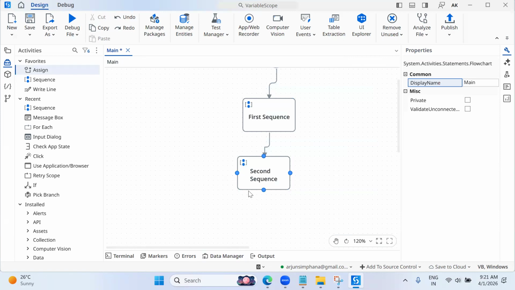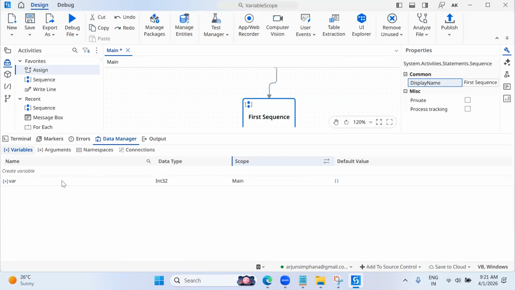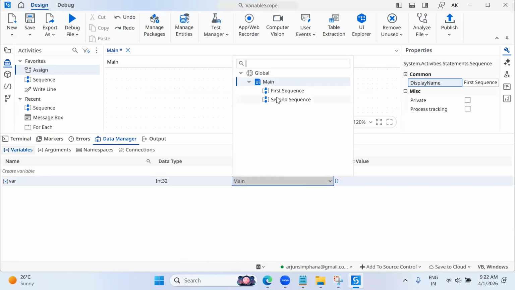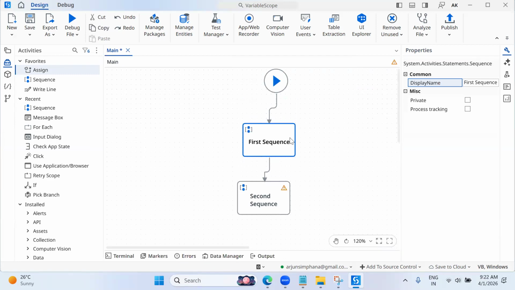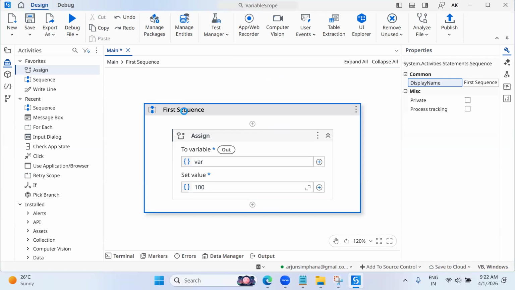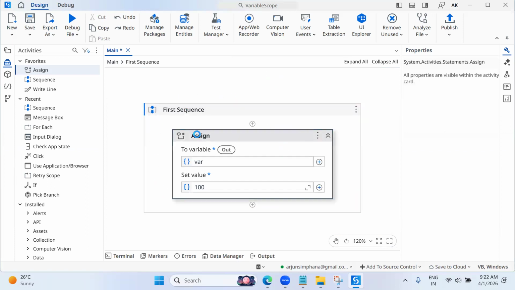I will go with the data manager. I will change the scope to first sequence. This time my variable is only local to this first sequence, accessible only within that sequence. This variable is only local to the first sequence, so that's why there is no error in this sequence.